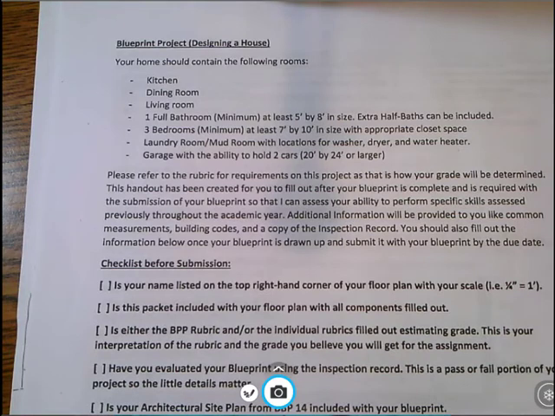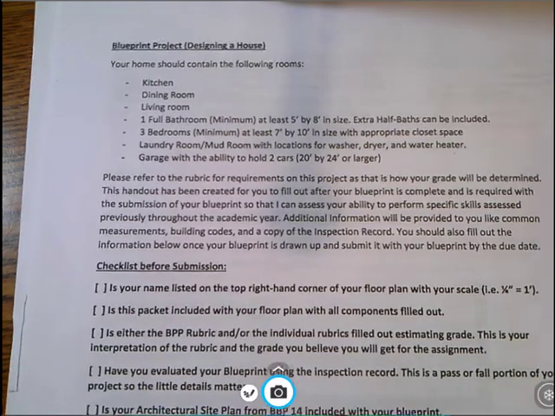A lot of times what I find is if students go through the rubric, their grades are generally significantly higher. They're able to go through and catch a lot of those things, or at least do them to a level that is satisfactory to what I'm looking for.